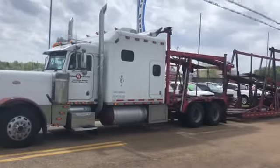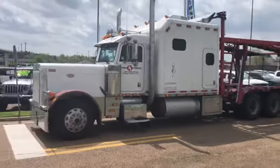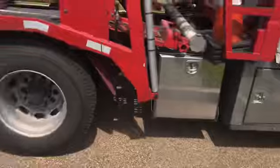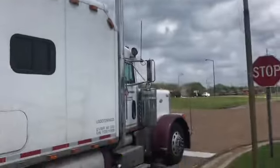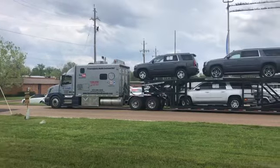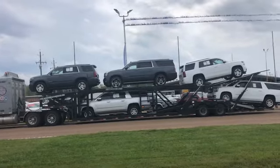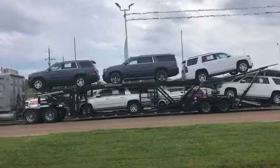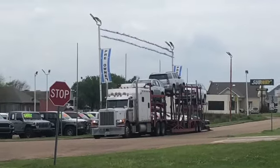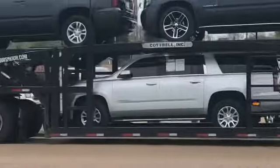What you're looking at right here is the ultimate car on the rear. You can see in the middle, where the frame of the truck was extended to allow that head rack to fit on it. It's a 110-inch sleeper and a 98-cat rail trailer. But hey, drivers and dreamers, what you see here is comfort on the road while still hauling a full load. We have two Chevy Tahoes and three Yukons, and right there is proof that you don't have to sacrifice comfort for the ability to make money. Big bunk sleeper, stinger rig. Big bunk sleeper, hypo.